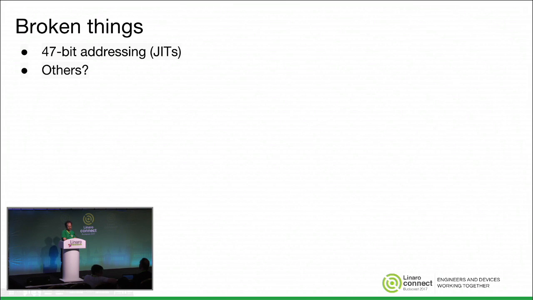So I think we still have an issue with JITs because they all assume 48-bit addressing because that's what you get in x86, and we have 47-bit addressing the other way around. It's a terrible thing. So 52 is not an issue because in user space you only usually get 48. I'm not aware of any enablement for 52, but in user space it's only kernel. The 47 thing is basically an issue mostly with JavaScript, with the Mozilla JavaScript engine. Anything else is essentially fixed these days as far as I'm aware.